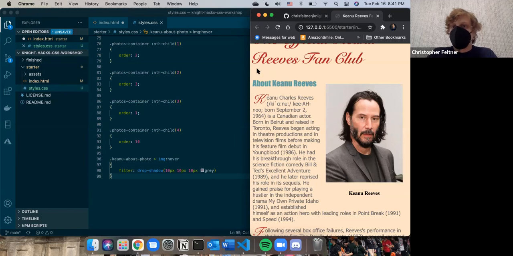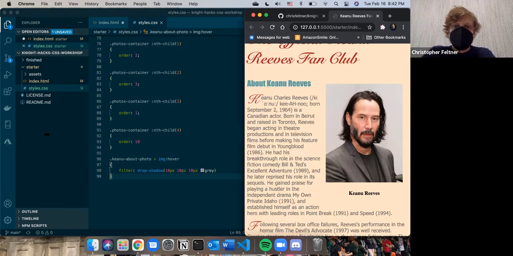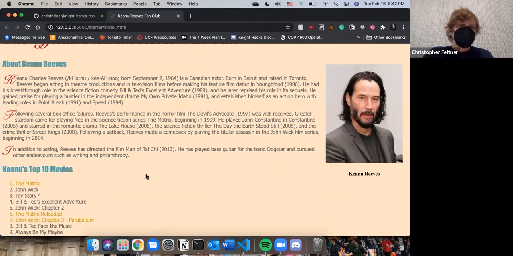It gets popped up and it takes the entire width of the screen. So if you're looking at it on a phone, you would get the heading of the site, and then you would see Keanu's image, and then you would scroll down until you got to the about Keanu Reeves part. This is something we can do in CSS too. It's really cool that we can add responsive layouts in CSS. Responsive meaning that the layout changes depending on the size of the screen that you're viewing it on.